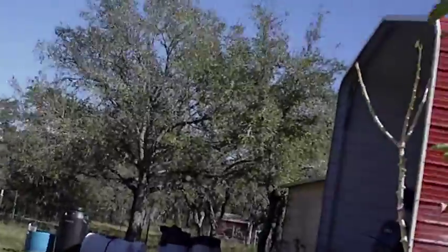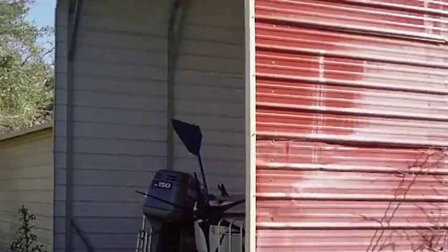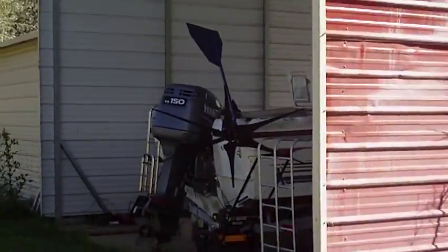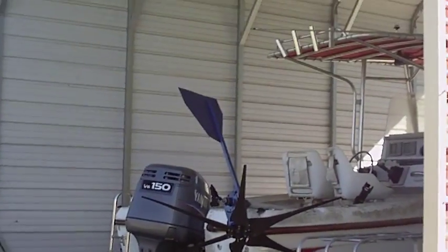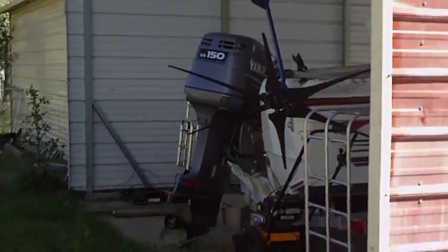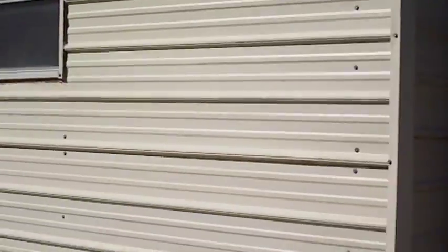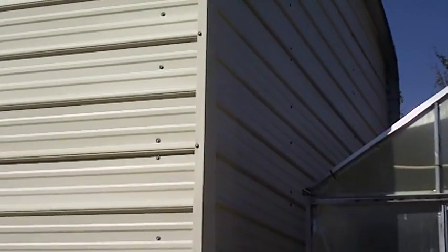I still have a half-kilowatt Wind Blue turbine that you see up there, and I've got to replace those blades — those Raptor blades are junk. That one's going to go up, and I'll probably use two-inch pipe with a one-and-a-half-inch reducer and just really tie it to the corner of the shed, make it go up, then bolt it right into the column that's in that corner.